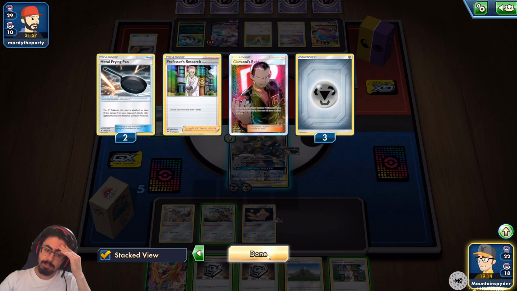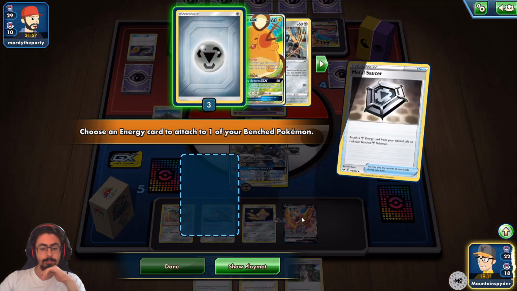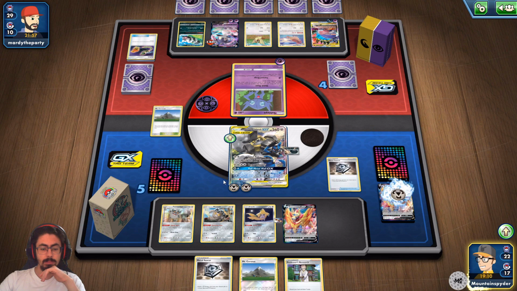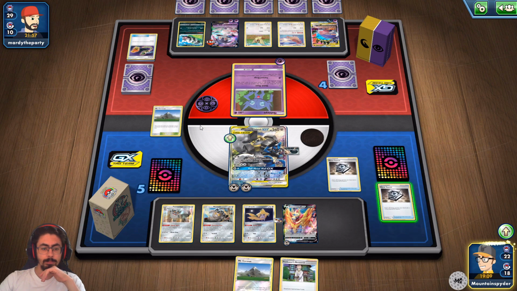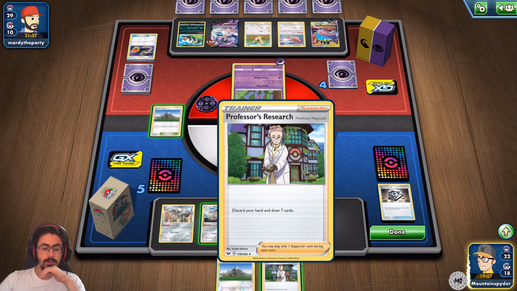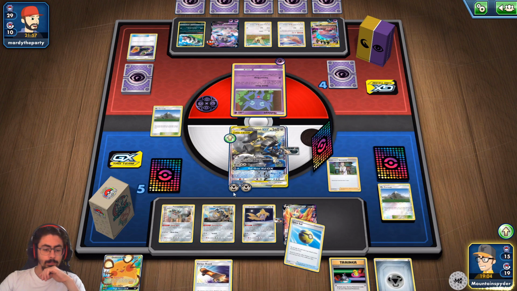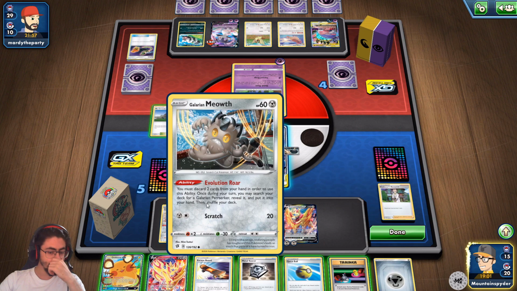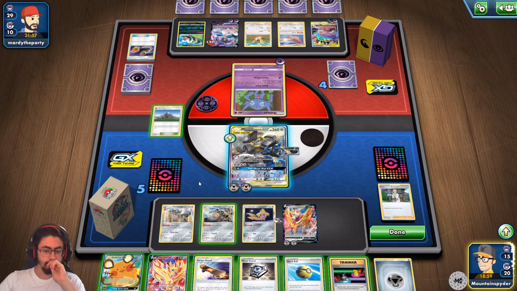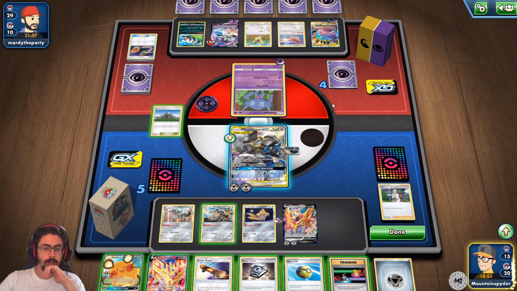I may as well play Zamazenta and charge him up. So Metal Saucer, Energy Zamazenta, Metal Saucer, Energy Zamazenta, and then let's go for Prof's Research. Okay. Not bad. I got an energy for the next turn. I don't want to use Full Metal Wall on this turn. I want to wait for that Guzzlord to come in to knock it down to size.